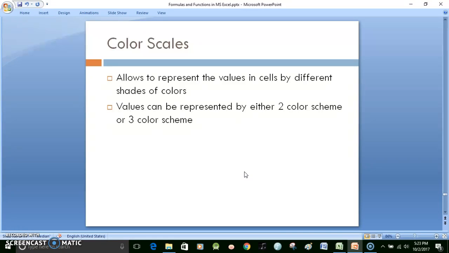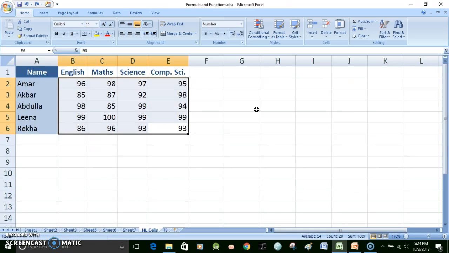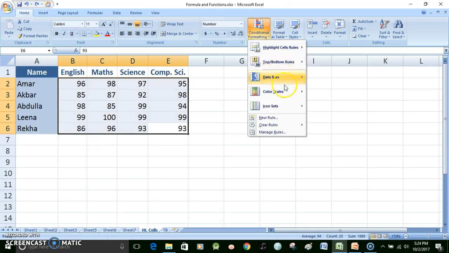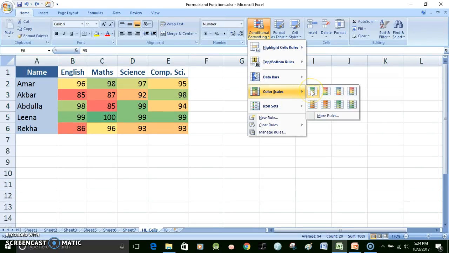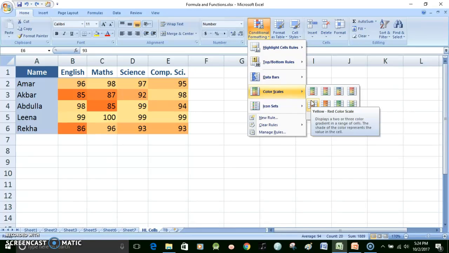Next, we look at color scales as a conditional formatting option. Color scales allow you to represent the values in cells by different shades of color. There are 2 color schemes and 3 color schemes available to differentiate the data. So let's choose color scales, and this is a 3 color scale and this is a 2 color scale.